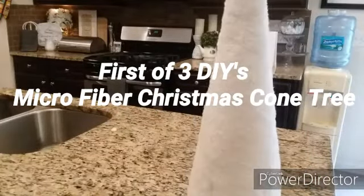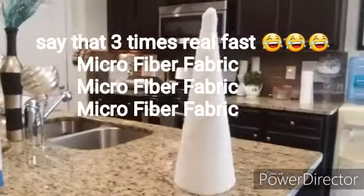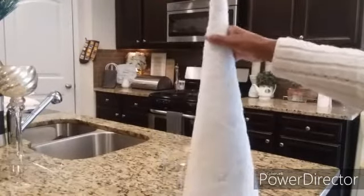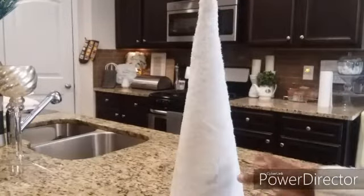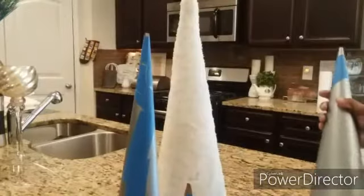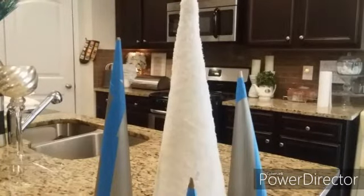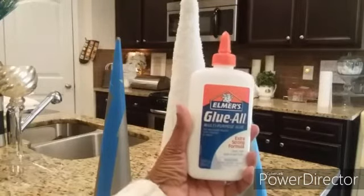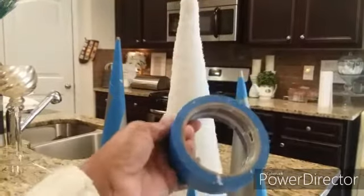This is my first tree that I did off-camera. This is microfiber fabric that I already had from a previous DIY project — I took it apart and kept the microfiber cloth. This microfiber fabric is exactly the same as the cloth sold in the Dollar Tree in the auto section. If you can't find the whole roll in the fabric store, you can buy it from Dollar Tree. I've already put my cones together using poster board from Michaels, and I used this glue to glue the microfiber onto the cardboard, then blue tape to tape the cardboard together.